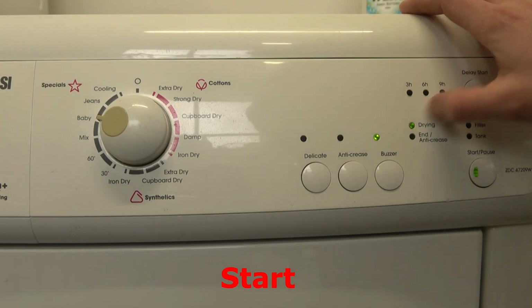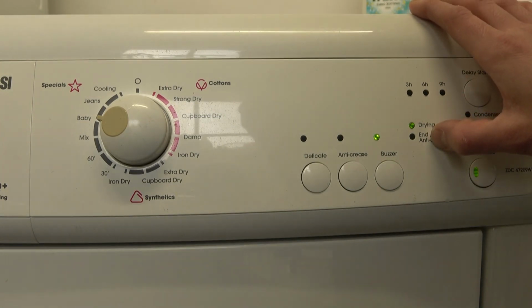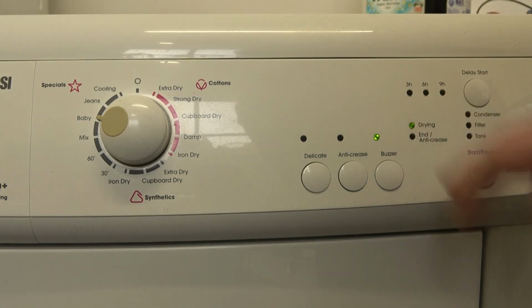Alright, so drying will be lit throughout the entire cycle, including the cool down section, and then when it actually finishes it will go to end/anti-crease.